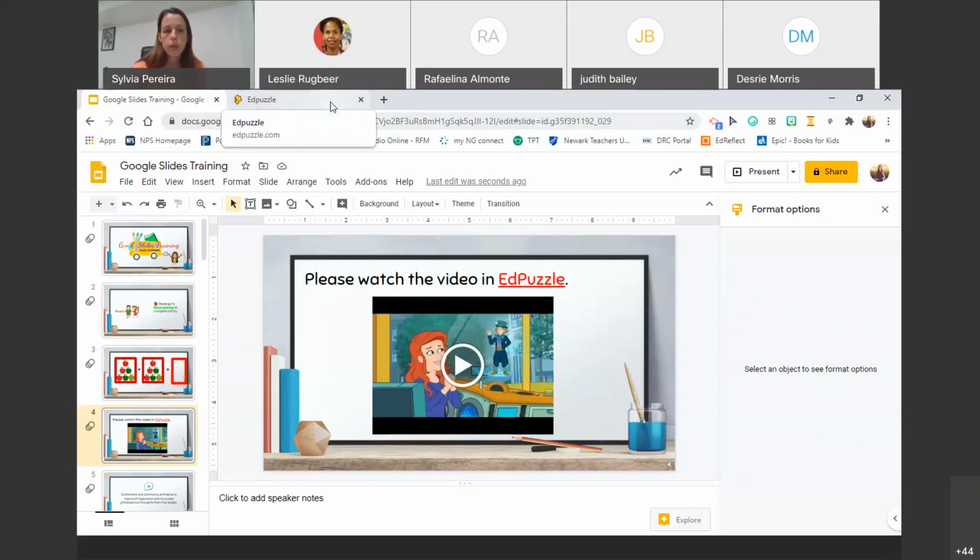I would play the video in a separate tab and Screencastify it so that you can record the actual video. That's another way of sharing the video without using YouTube, because all the students can watch a Screencastify because it's linked to your Google Drive.